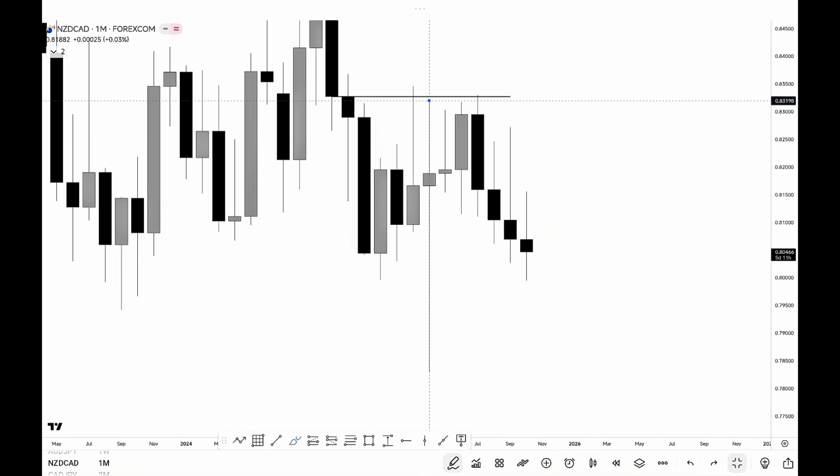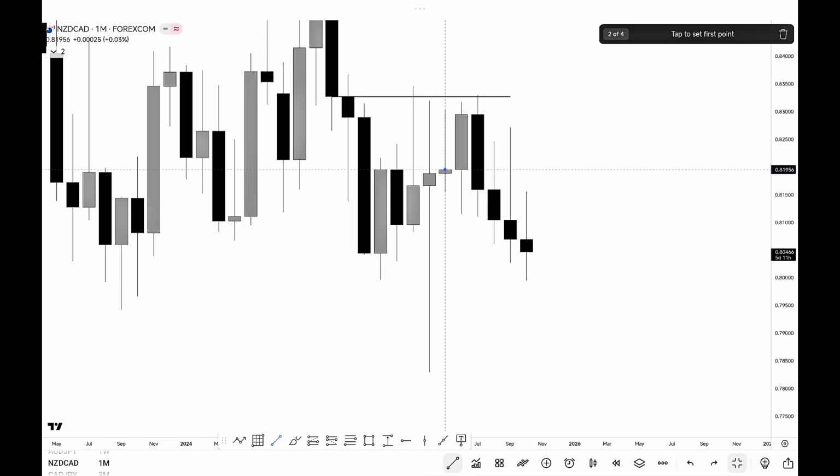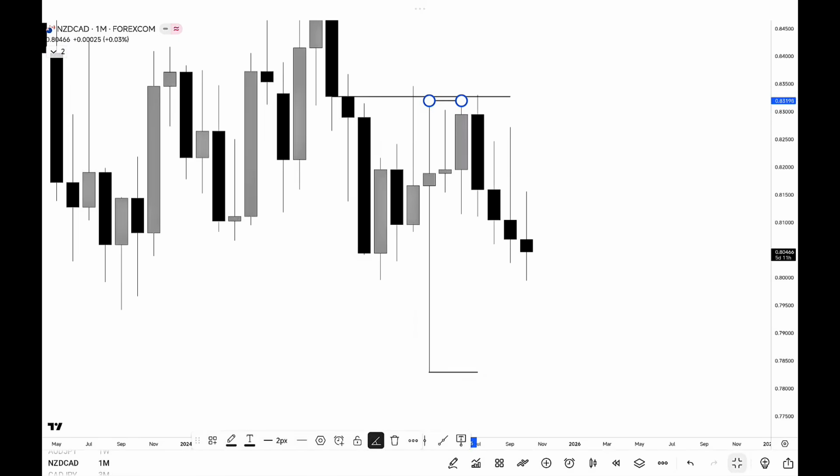So take a look at what we have here. We have this low, we have this high of this candle, and we have this low of this particular candle, right? This is on NZD CAD monthly time frame. So let's take a look at it. This is like a CRT candle. We swept the previous candle high, the CRT high, then we closed below it. After we close below it, you'll be looking for more sales to clear the CRT low. That was the basic concept of CRT, right?